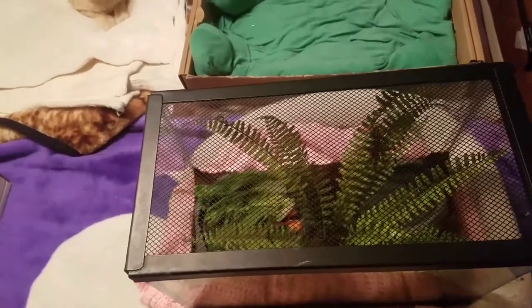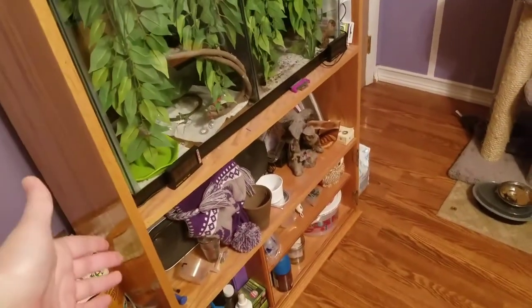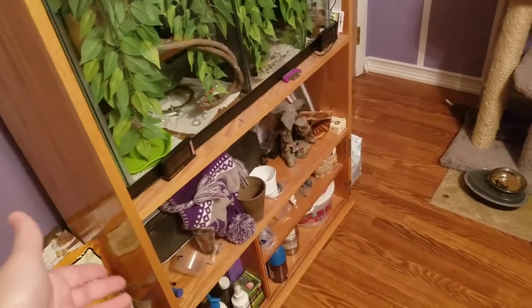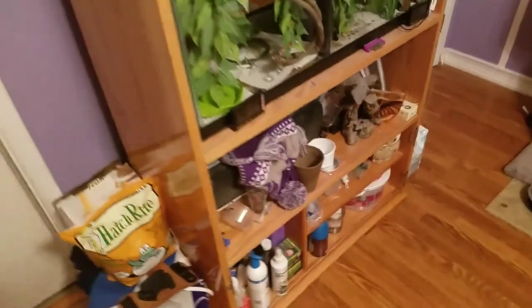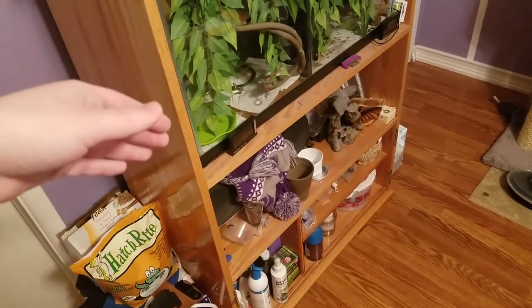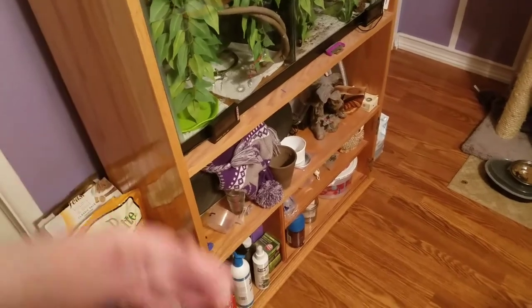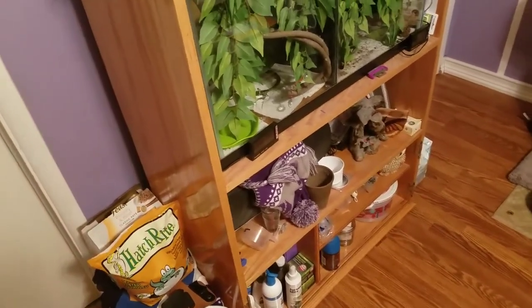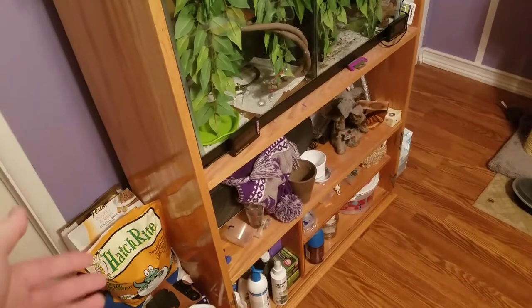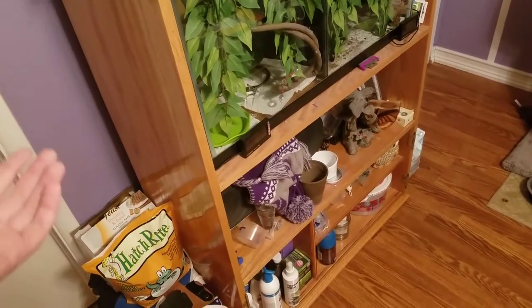They're going to be going in a tank that's going to fill up the entire space down here. I'll just tell you the measurements of it, because you can't really tell by looking at this spot: it's going to be 30 inches long, 11 and a half inches tall, and 14 or 15 inches deep. So this is going to be a really big tank. I won't have to worry about them getting overcrowded, especially with all the babies they're having, because it will be a huge space for them.